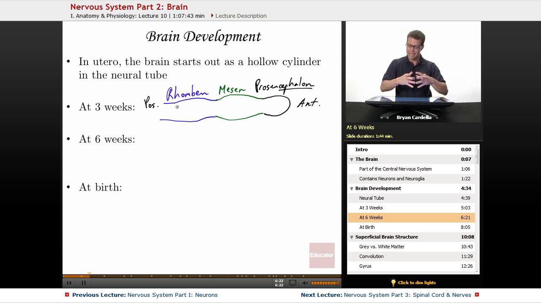At six weeks, it gets a little bit more developed and expanded. So I'm going to still use black for what happens to this anterior vesicle. It actually becomes two areas. It grows into what's called the diencephalon and telencephalon. Next up, you're going to see the telencephalon actually gets to be more like a T. It actually will expand on the sides here. And if you use your imagination, kind of tilt your head to the side, if this expands horizontally, you can see how it looks like the top of a T. That's how I remember it.